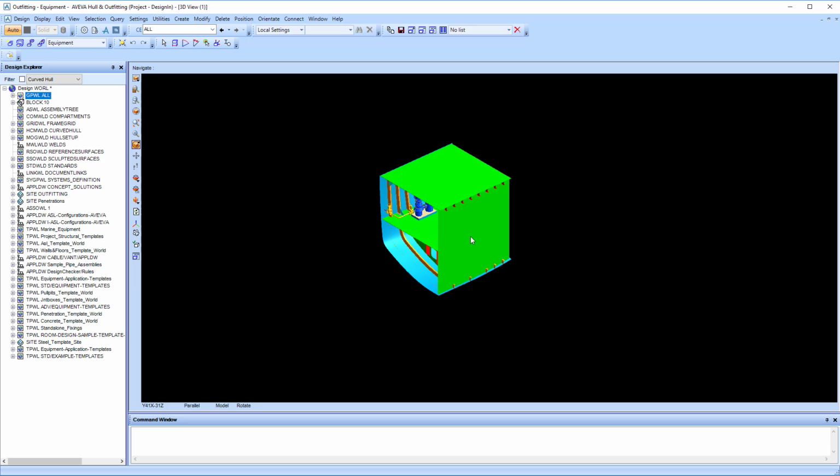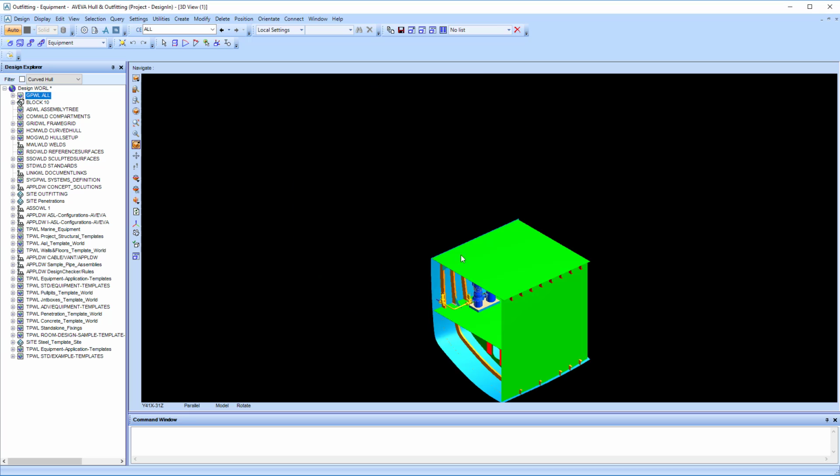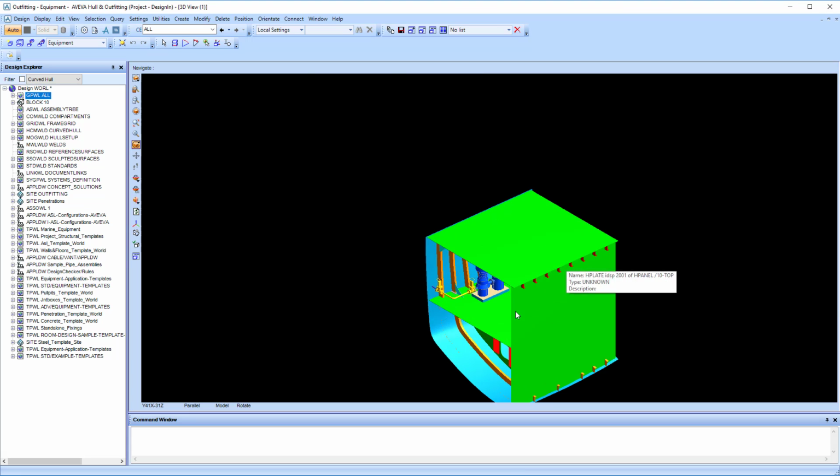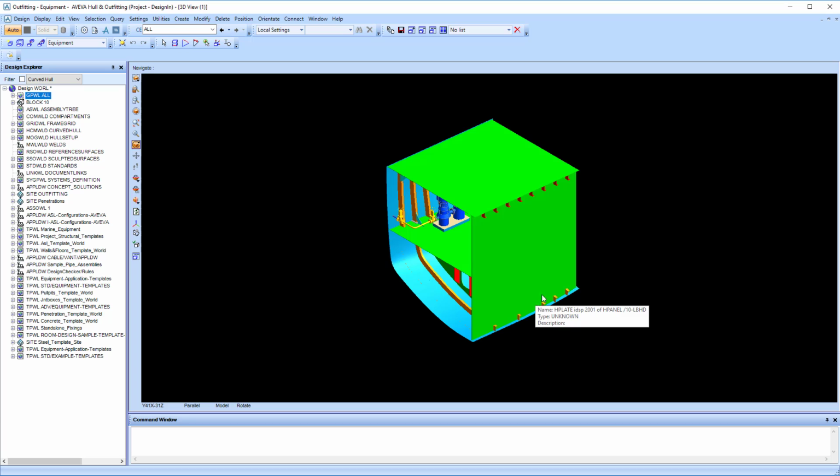So in this demo, we're going to have a look at the standard model library. The standard model library is just a simple form interface where we can bring in previously collected designs that are stored in the database in a library area.